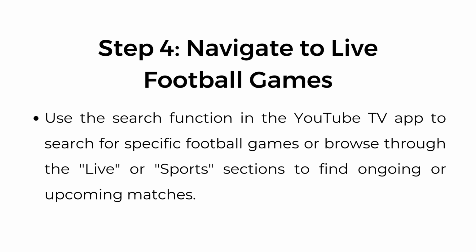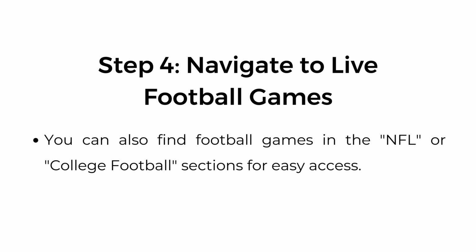Step number 4. Navigate to live football games. Use the search function in the YouTube TV app to search for specific football games or browse through the live or sports sections to find ongoing or upcoming matches. You can also find football games in the NFL or college football sections for easy access.